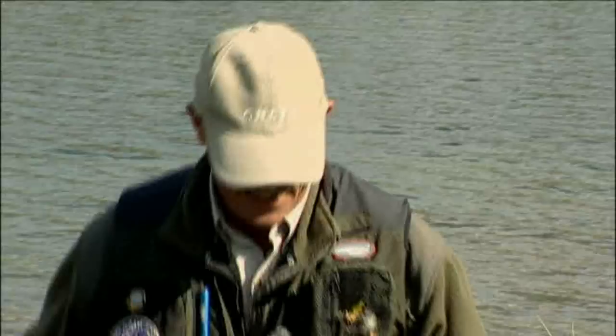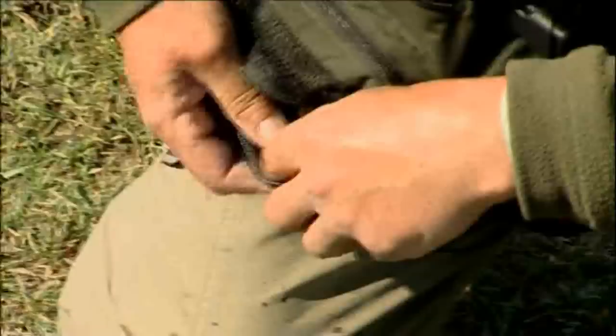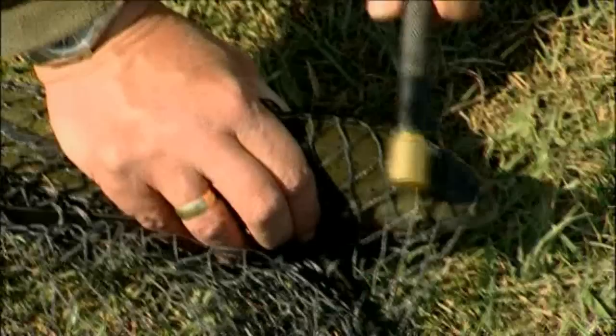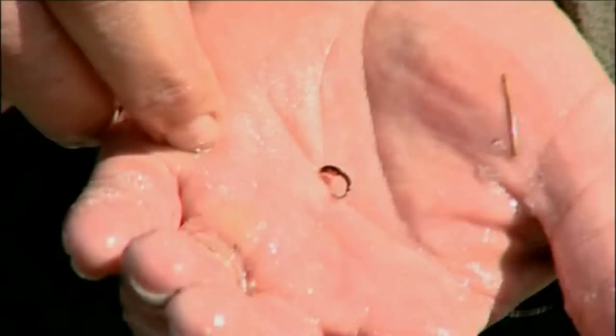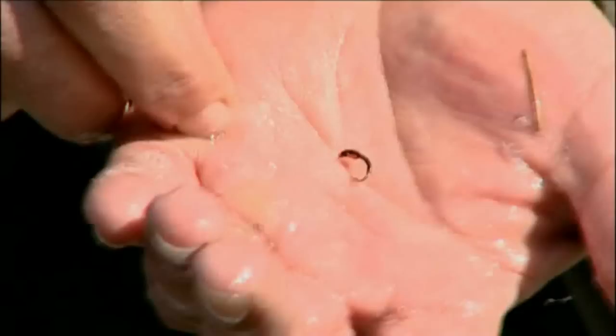In the net. Weighed in. It seems a more solid fish than the others — about the same sort of size, maybe fractionally bigger. The beauty of these buzzers — not only are they lovely and slim and realistic, but because they're made with initially silk, then a coating of superglue, then maybe two thin coats of clear nail varnish, set hard — you can catch half a dozen fish on this fly before it's damaged. You can buy them in the shops either as superglue or epoxy buzzers, and at about 80p, that's very good value for money.